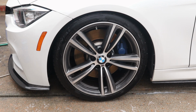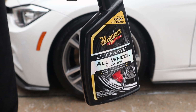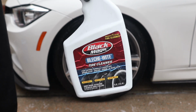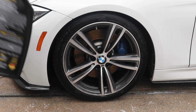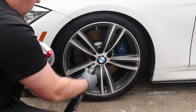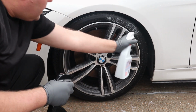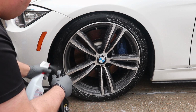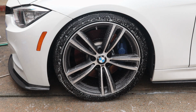So now we're going to show you how we clean the wheels and tires. We're going to use the same Meguiar's all-purpose wheel cleaner that we used to deionize the car. Then we're going to use Bleche-Wite, which looks really great on the tires. Then we're going to use a drill with a brush on it to get it all worked in. Coat it really good. Put the Bleche-Wite on the tires. Then let it sit for a minute.